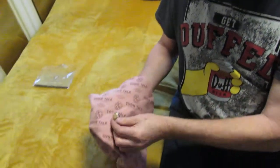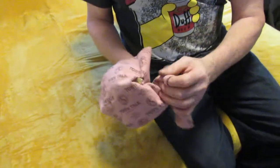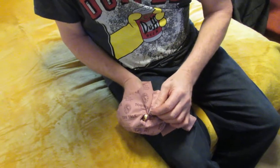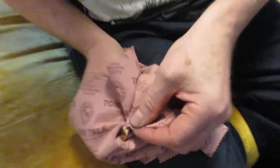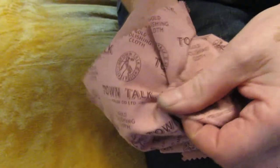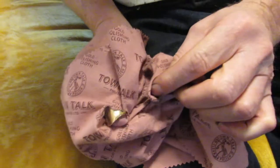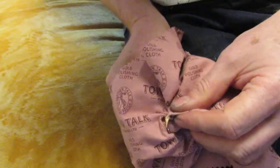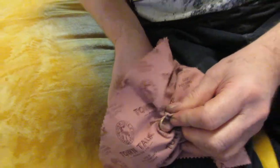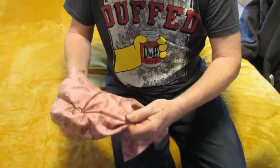So this is the before — get focus on that — and then we'll give it a polish up and see what sort of results we get. If I literally do it now, you can see the difference straight away. And that's not with any compound on it either — that's just straight from this cloth, just straight polishing. It's got a bit of a smell, not an unpleasant smell.